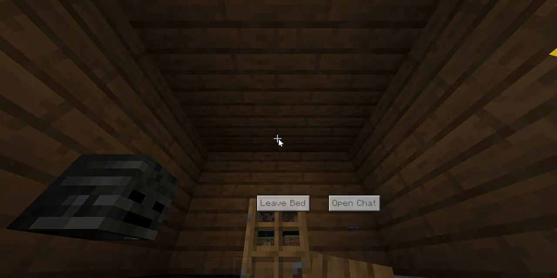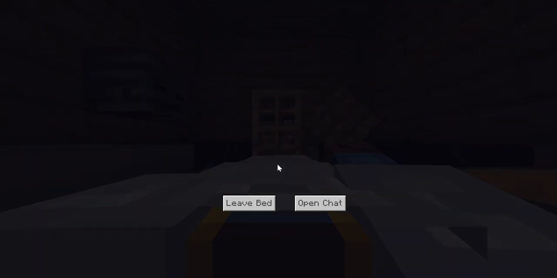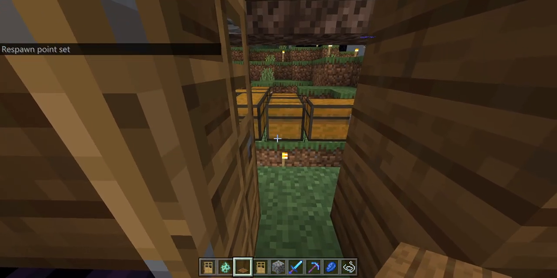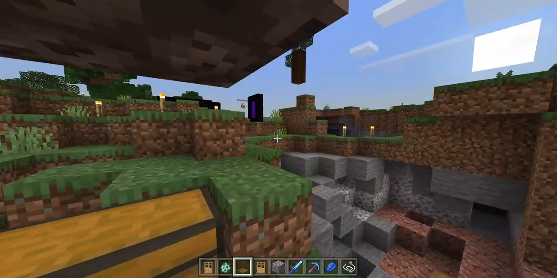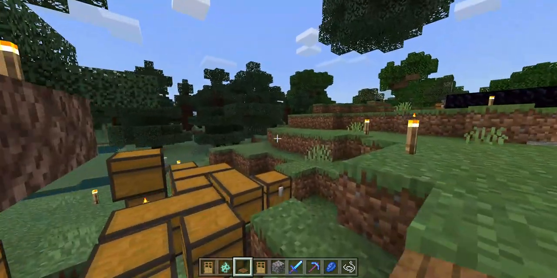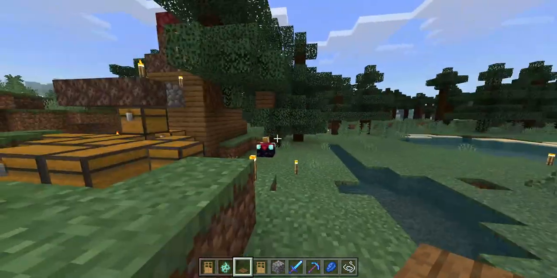Actually I just want to sleep because it's all raining. I want it to be sunny, that's better. Respawn point set. Do you see it? Trapdoors can help. Pressure plates, I mean, can help us better with these. I made hundreds of mistakes with our horses.